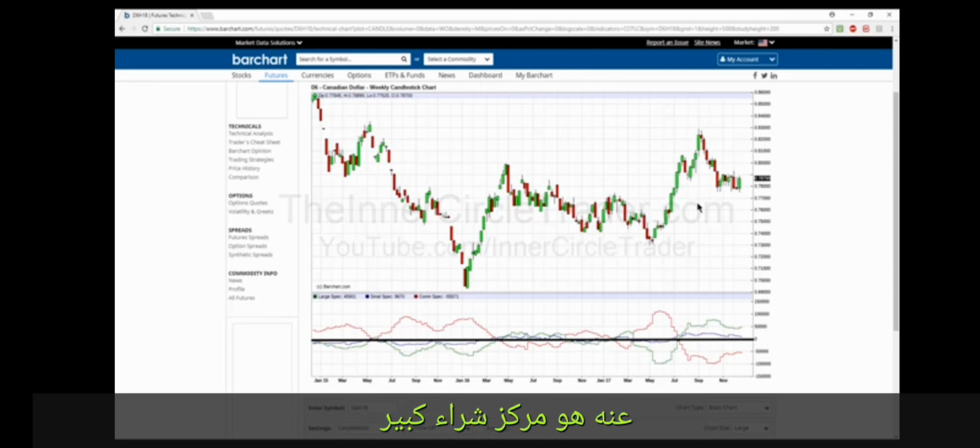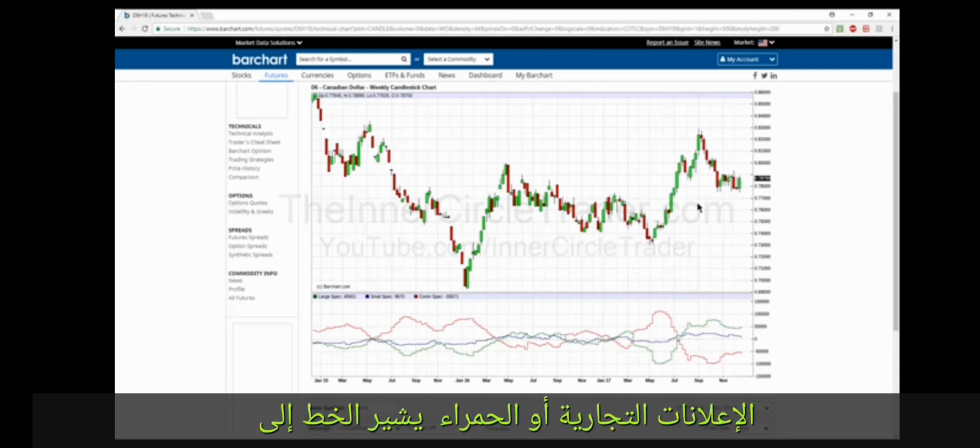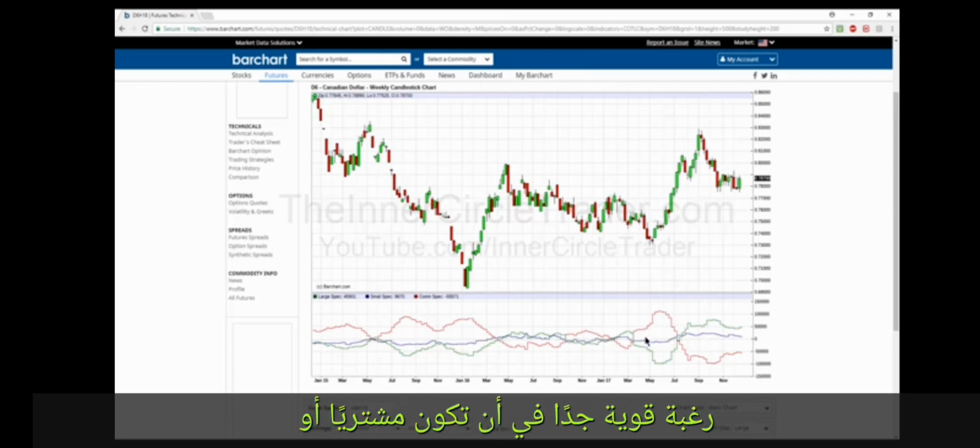So what I like to look for is a significant net long position to justify my long entry, and/or a heavy net short position to justify my short position. If we go back and look at historical data, we can see that there are major key turning points where the commercials, or the red line, indicate a very strong willingness to be a buyer or seller. By using this information, we can glean insight and also build confidence behind our trades because we know that we have smart money entities behind us.